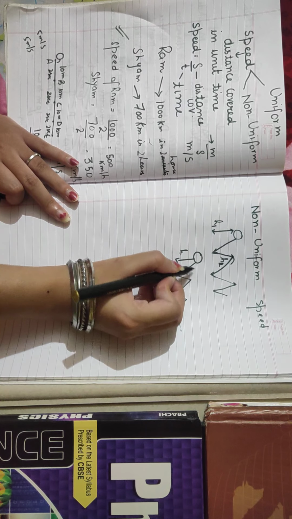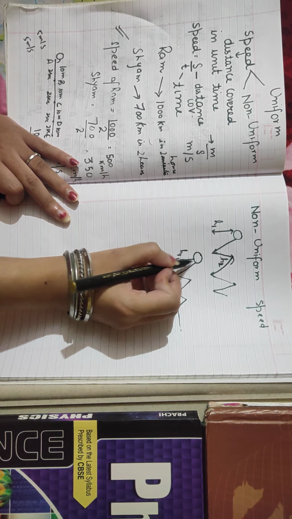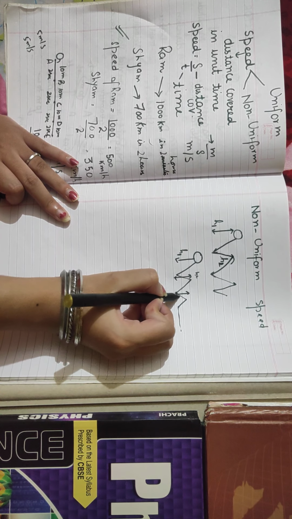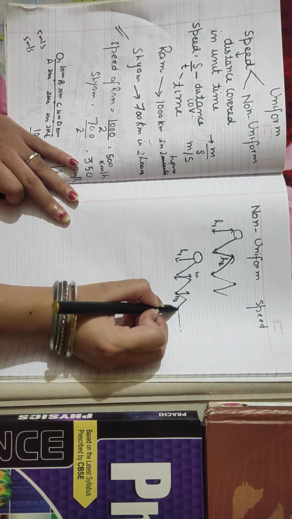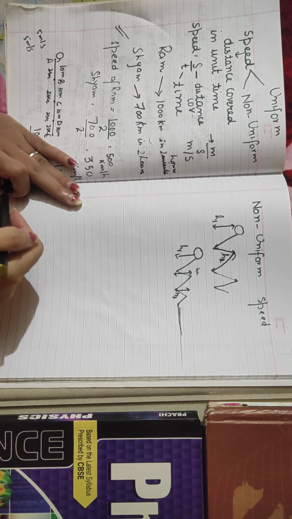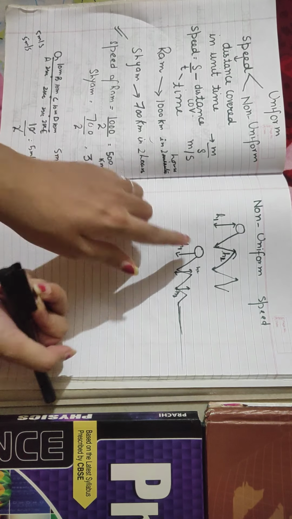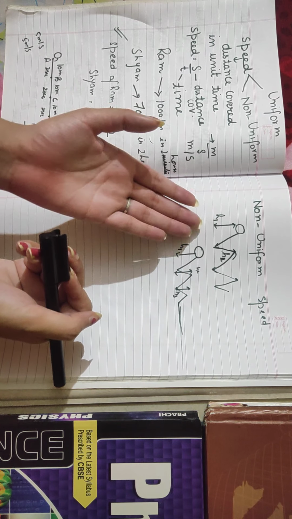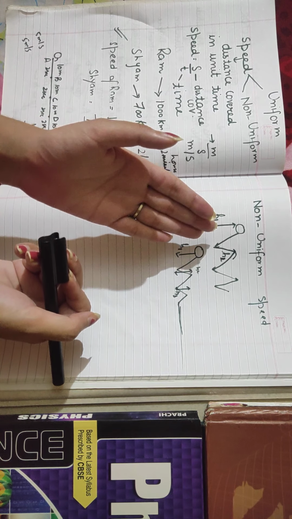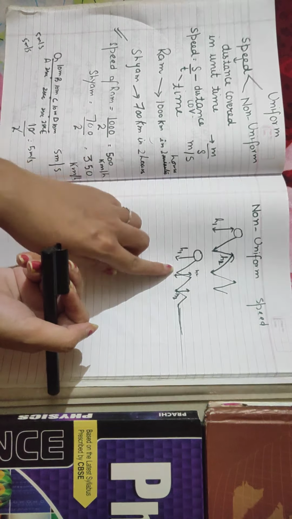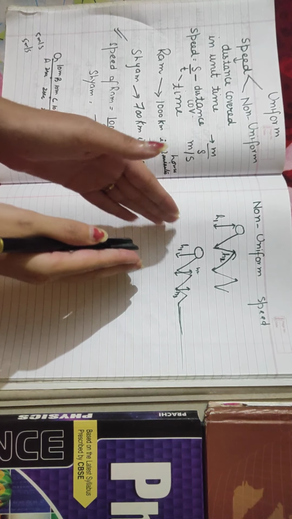So this is my h1. Now this will be your h2, this will be your h3, and now let's say the ball moves like this to the floor. So this is my ball, and what I've done is that I've thrown my ball from some height h1, and after being thrown, when it strikes the floor, it again bounces back, but it bounces back to a height which is less than the initial height.